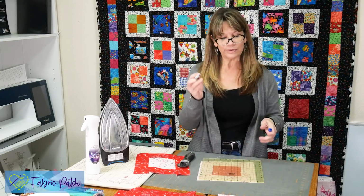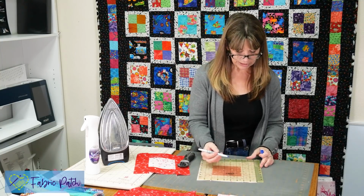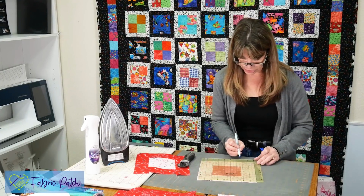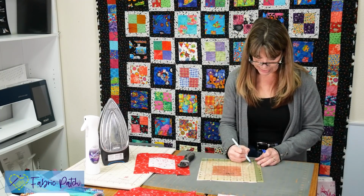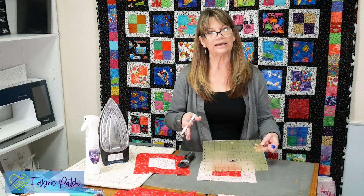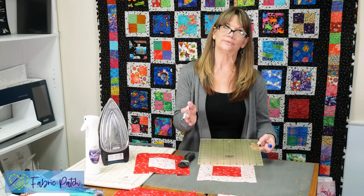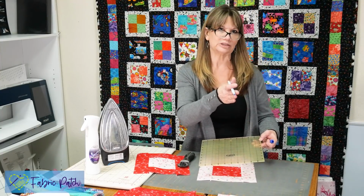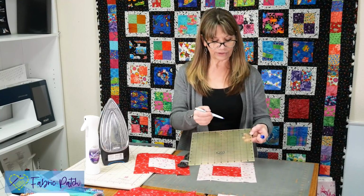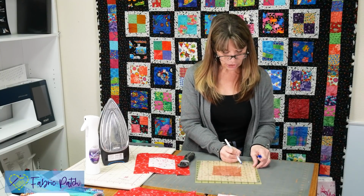And so what I always do is I take my ruler and I'm going to measure where my 8.5 is. The reason that I do that is because so often I will go to line everything up and I'll measure it and I'll realize I was looking at the 3.5 inches when I was supposed to be looking at the 3.25 inches or 2.5. So I have a little mark just so that I know where it is.